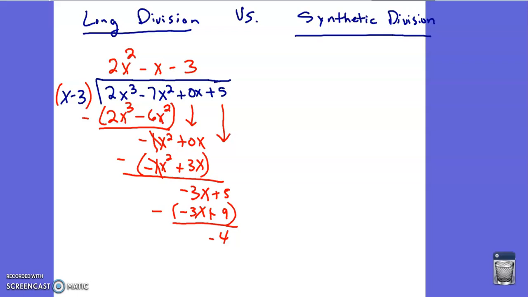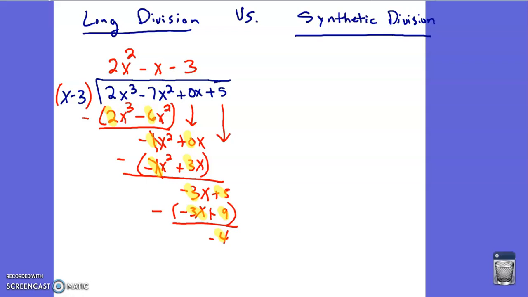So let me remind you how to do synthetic division. Synthetic is just a short way to do the division, but we're just going to pay attention to all the numbers. If you look back at this problem, I'm writing a bunch of X's everywhere. What I'm really emphasizing is the numbers themselves, because they are what really do the math behind it. The X's are there to keep the place value, but you're going to end up with the same answer using synthetic.